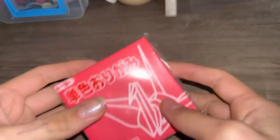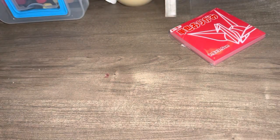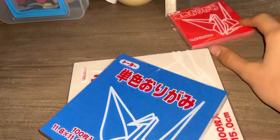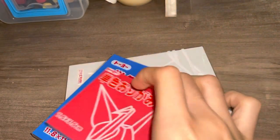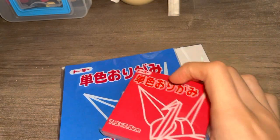Okay, anyway, so we're gonna get our paper. I didn't bring out the paper before this. I will also be doing a mini origami after with red. I wanted to make it Spider-Man, but I realized I don't have enough for it, so this wasn't the correct size. It was extremely small compared to this. Like that's a 7 to an 11 and then to a 15. Like 7-11.